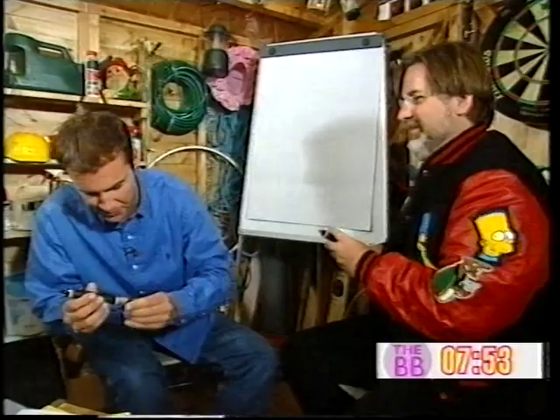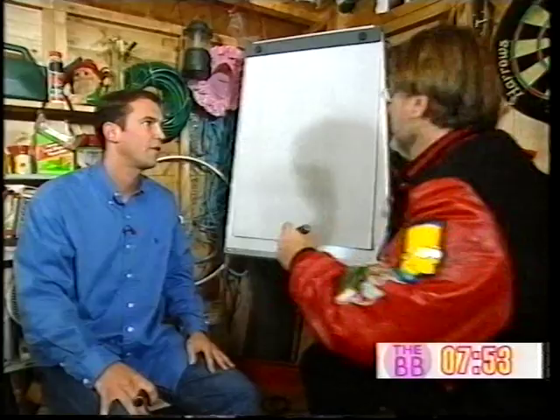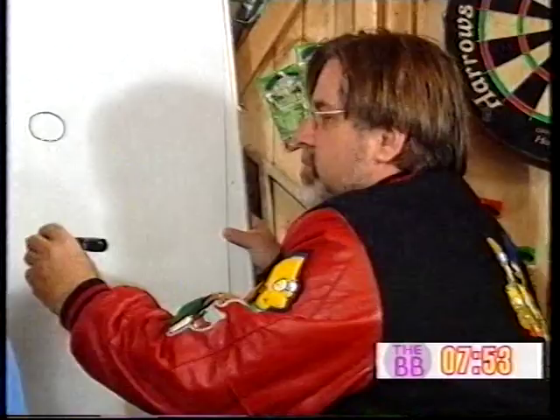We've got one drawing pad here because I'm hopeless at drawing. Just give me a class — not a master class — in how to draw a character. Any character you like. Why don't you join me? I'm going to join you. I was thinking the robots from Futurama — Bender! Bender the robot. So let's start out with my basic style, because basically this could be any of my characters.